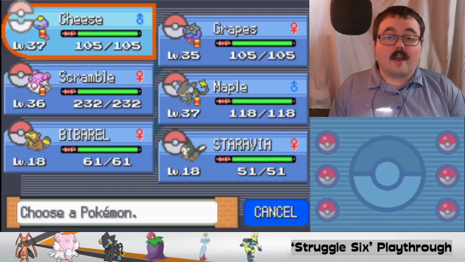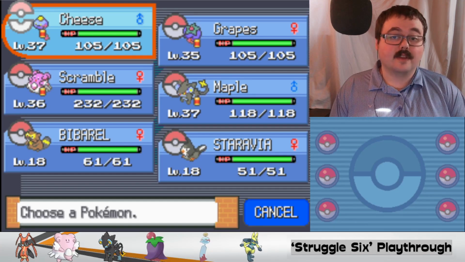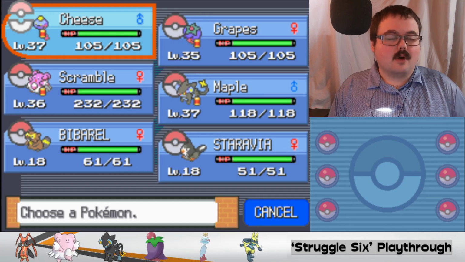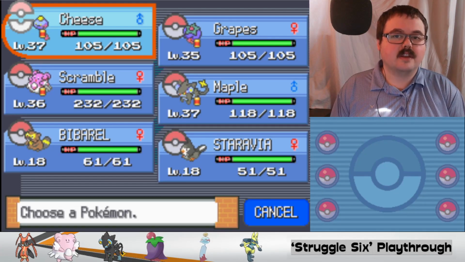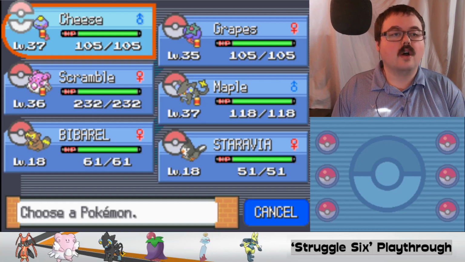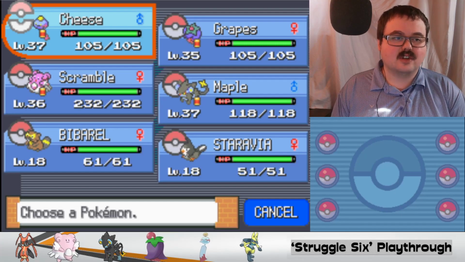And we're out of Mount Coronet. Yeah, I didn't think you'd really need to watch me just go back and forth at regular speed and grab items. There are a couple of useful items in there. That's why I grabbed them. Not sure how useful the soft sand will be, but I thought I'd grab it anyway. But the light clay could be useful if we start having issues with the Elite Four. Just makes Reflect and Light Screen last longer in battle. So it's potentially useful.